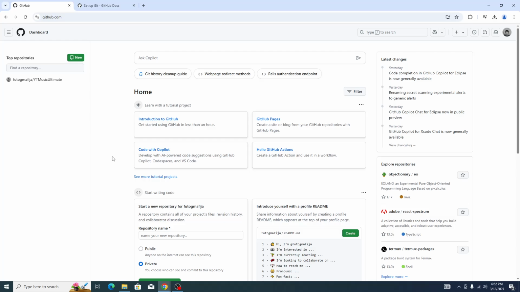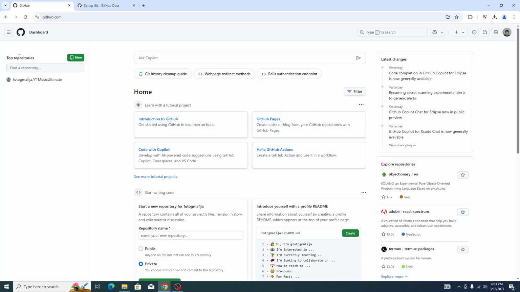So first things first, we're going to go and be opening up the official GitHub website right here, github.com if you're not already. And after opening it up, you'll be greeted by the main page. So what we want to do first is log into our account. In the upper right corner, you want to go and sign up for a new account if you do not already have one. And if you have one, just go and log in. And once you have logged in, now we can get started.